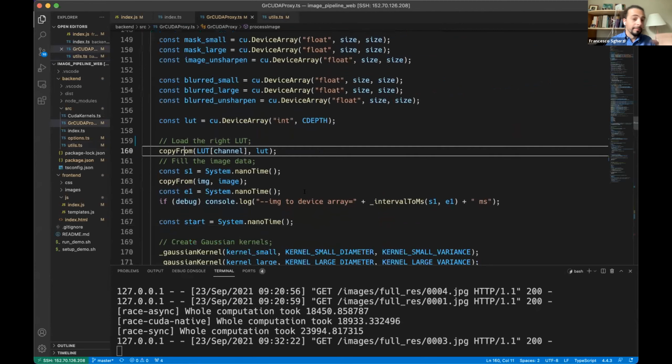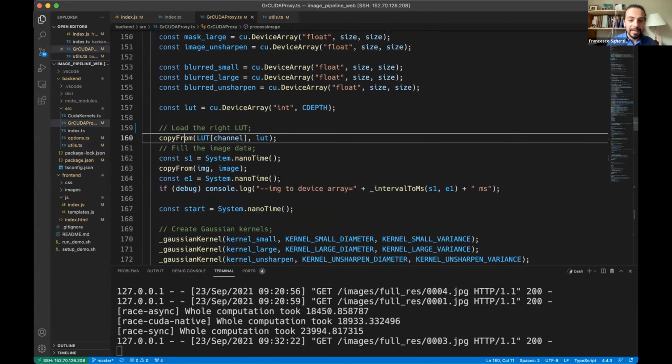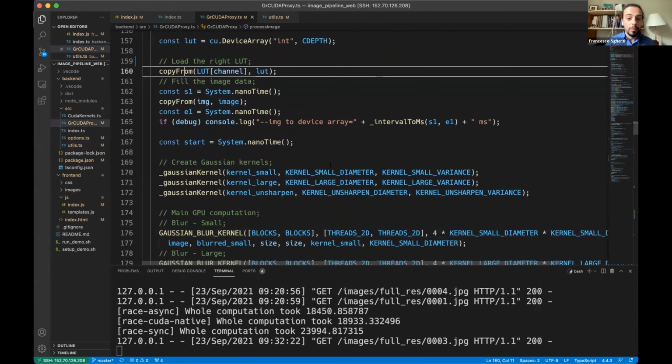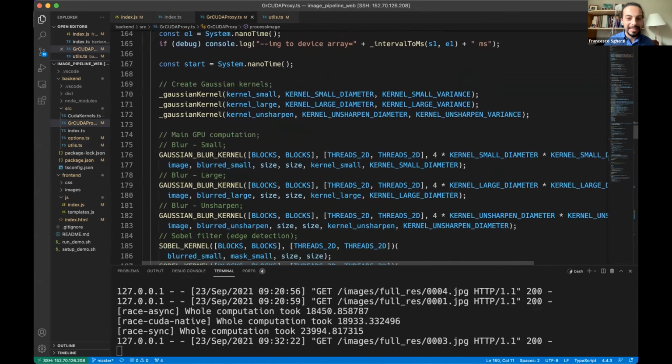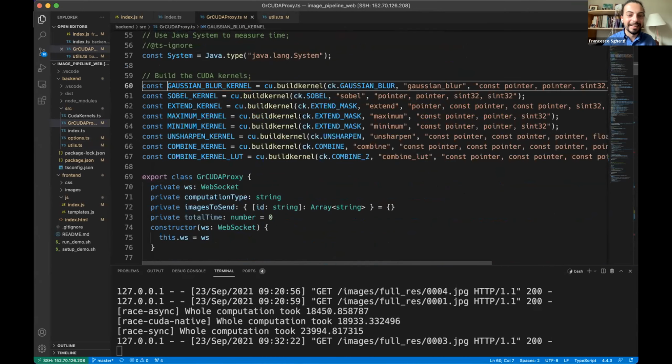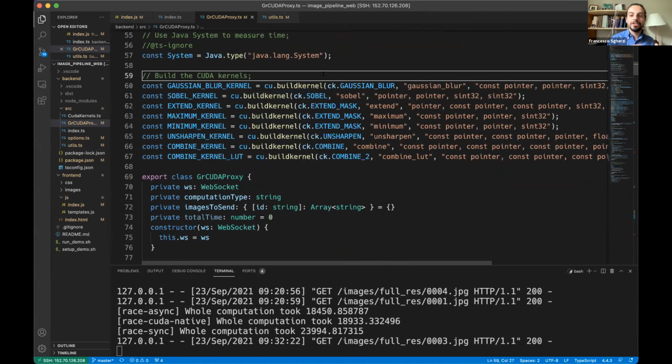So when we have copied everything that's necessary from the host machine to the GPU, we can actually start the computation. And as you can see here, let's take as an example this first filter, which is the Gaussian blur kernel, and we create this kernel by using the build kernel API provided by GrCUDA.